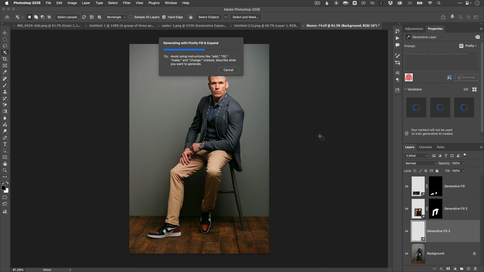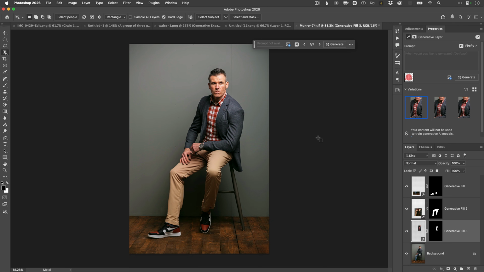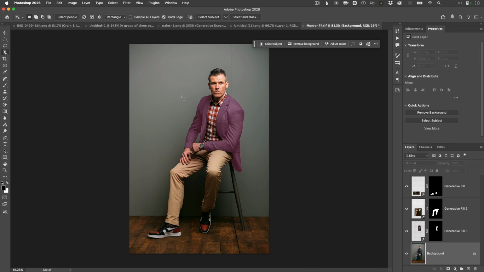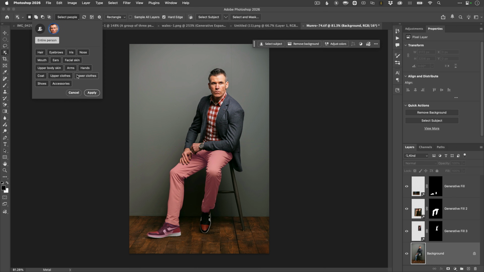I mean, this kind of technology blows me away. And yes, we're having some fun here, but think of the practical uses of this. I mean, look at that. That's insane. I mean, would you really know he wasn't wearing that? Tell you what, let's just go for the full, complete outfit change. Let's just change his jacket. Click on it. We'll go for upper coat.